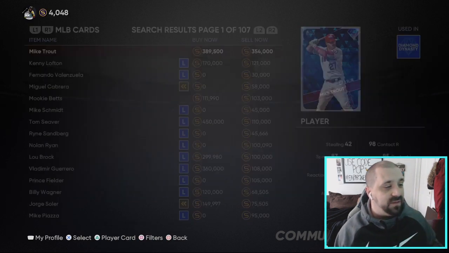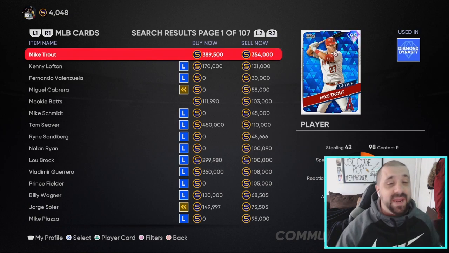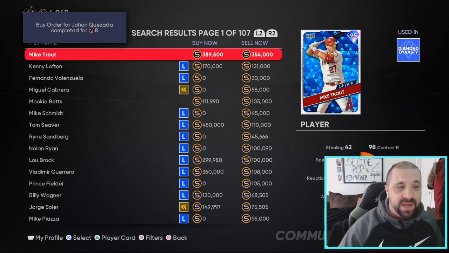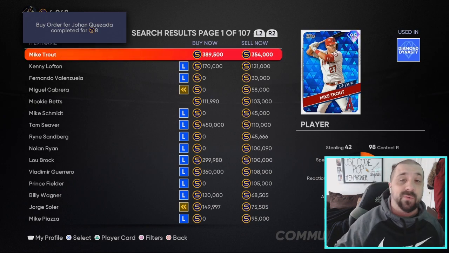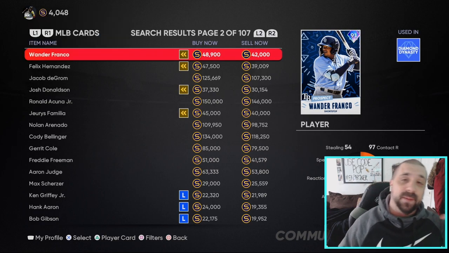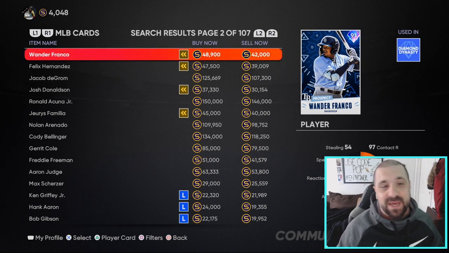We'll go back, we'll select MLB players again. Of course, we could have hit L1 to go back as well. And then if you want to jump from page to page, so we're on the main page here, it lists so many items. We can then hit R2 or right trigger on Xbox, and it'll take us to the next page. You may have noticed something popping up on the screen, so anytime you sell or buy a card, which we're going to show you how to do in a moment, it gives you a notification saying that it bought or it sold. So that's pretty cool as well.